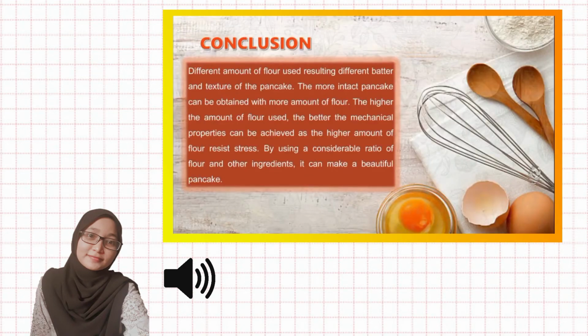Next is conclusion. Different amounts of flour used result in different batter and texture of the pancake. A more intact pancake can be obtained with a greater amount of flour. That means the higher the amount of flour used, the better the mechanical properties that can be achieved, as a higher amount of flour can resist stress. By using a considered ratio of the flour and the other ingredients, it can make a beautiful pancake.